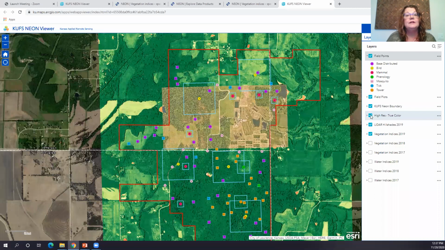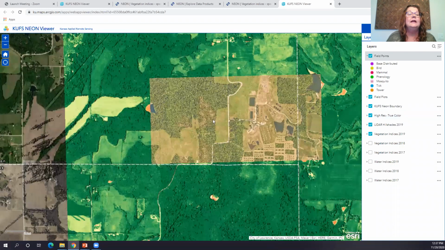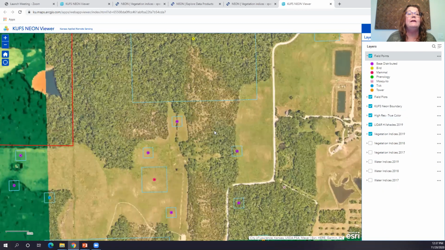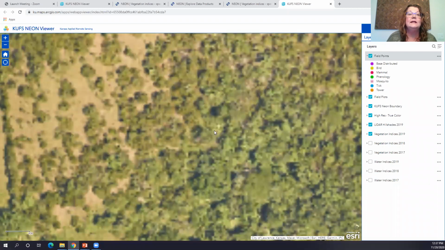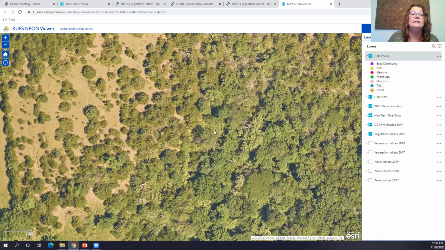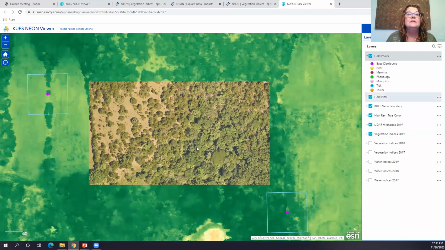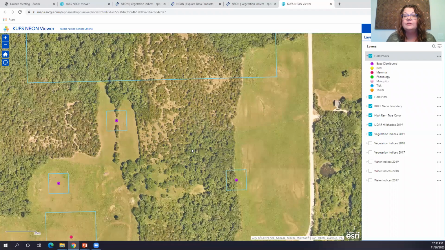And so here's a subset of the high resolution camera data. So it's sub-meter. And I was going to zoom into this area where we have a mix of land cover types. And let's zoom as far in as we can so you can get an idea of the resolution of these data. So we're looking at individual trees here. So that's giving us high resolution imagery, but maybe not differentiating some of the other characteristics of the vegetation.